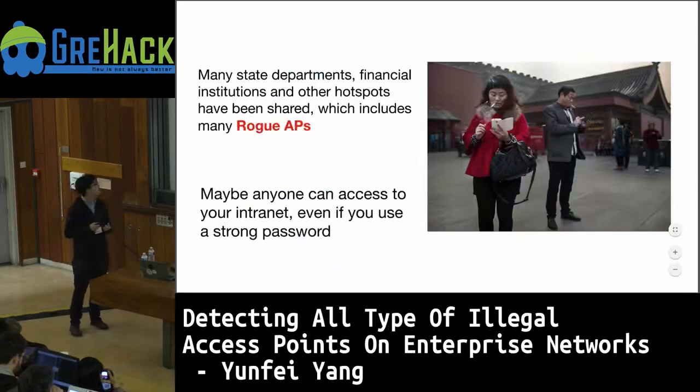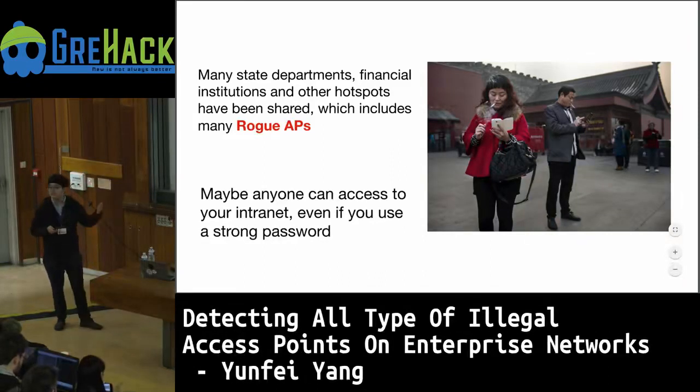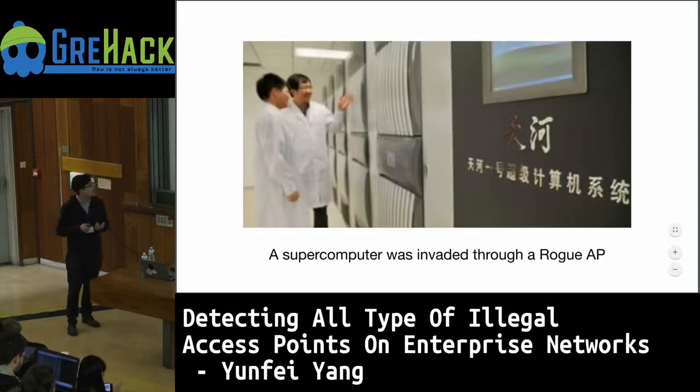So many state departments, financial institutions, and other access points have been shared on them, which includes many rogue APs. So maybe you have set a strong Wi-Fi password, but anyone can still access your internet using these Wi-Fi password sharing applications.